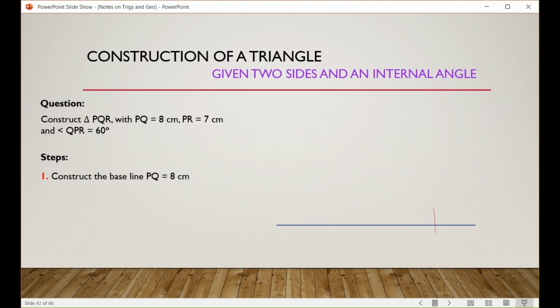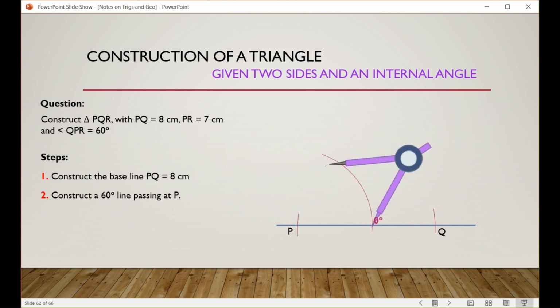And if you notice, hopefully you see the repetition of how we're using the same skill over and over and building on that skill. Right? What we're doing is scaffolding. So now that we have PQ, what do we know? We know the angle at P is 60 degrees. And we've done that before. So we could construct a 60-degree line, open the compass to any length, doesn't matter, don't change it now. Draw your main arc, draw your curve, and then your line through it, 60 degrees. Practicing this over and over will make us very adept at this skill.